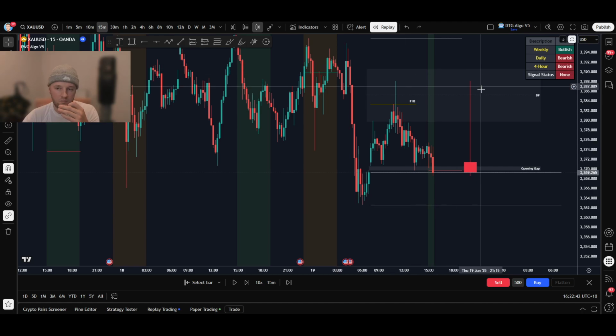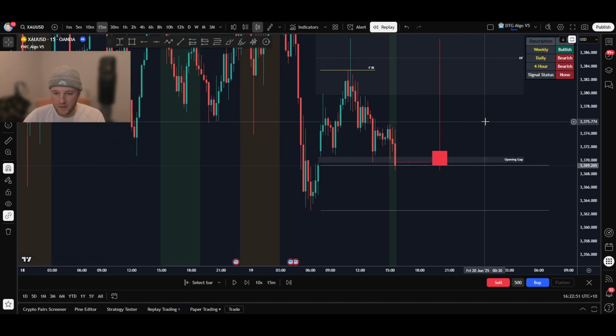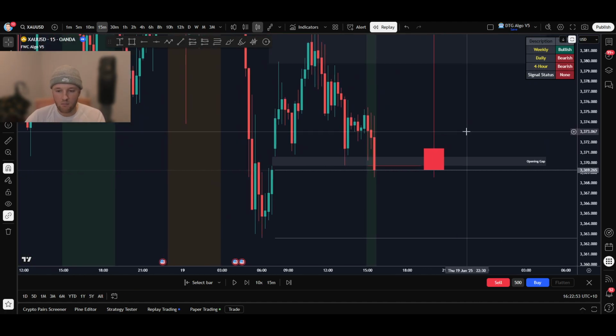Visualizing this kind of movement from a lower time frame, but based on a daily time frame like this, can be very, very beneficial, very powerful. So what happened here now, this is more confluence that we're building. So now price has also closed below the daily opening gap. So that's another point of confluence. That's 3 points of confluence.